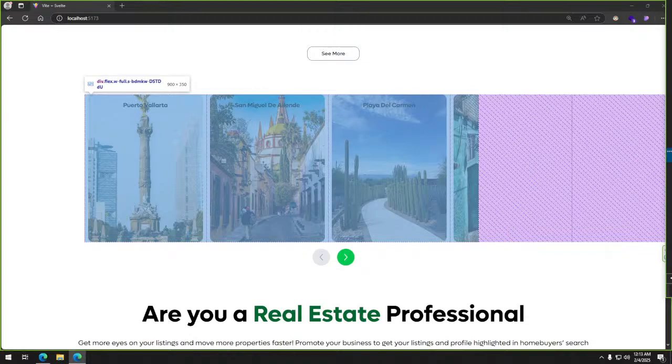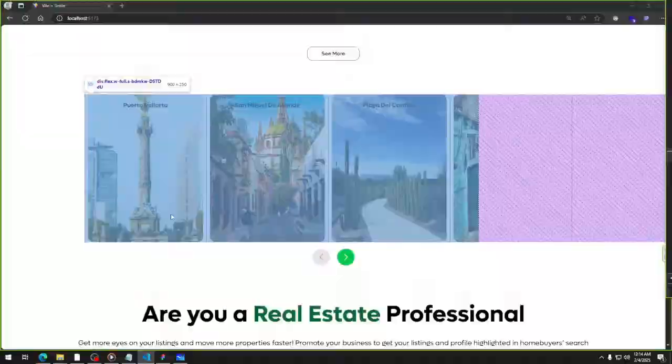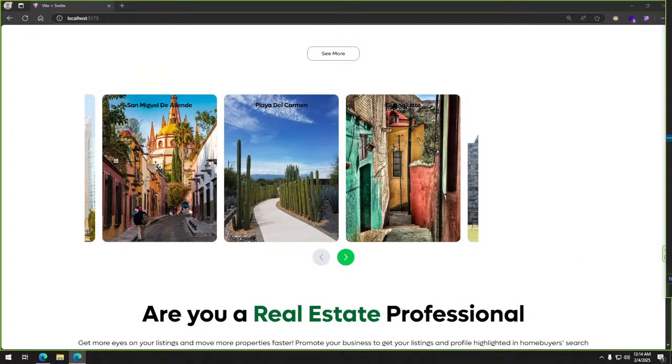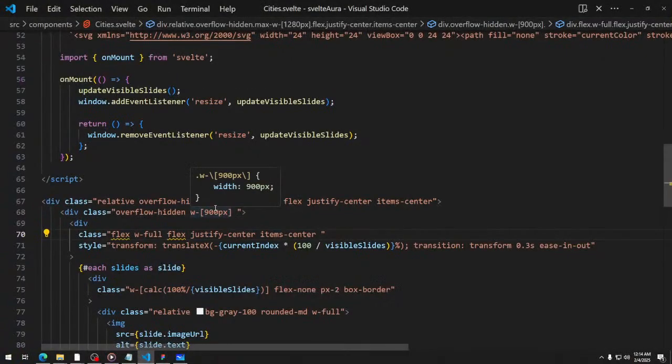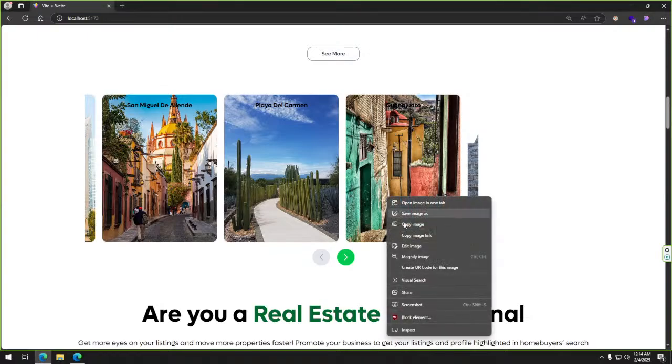With full. It's confusing me, bro. How can this not be full?